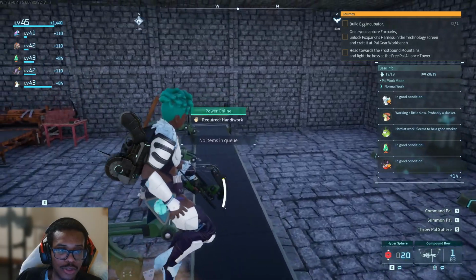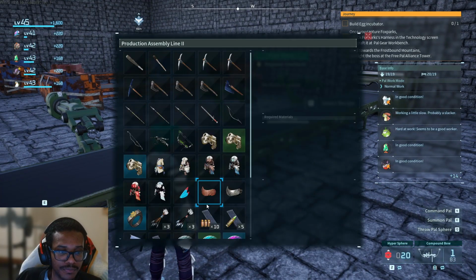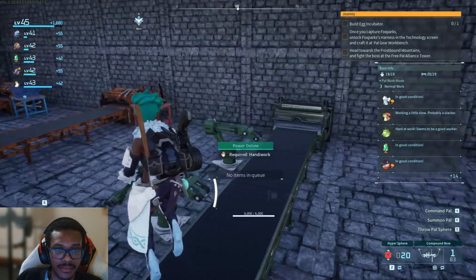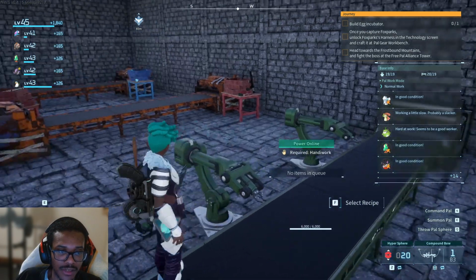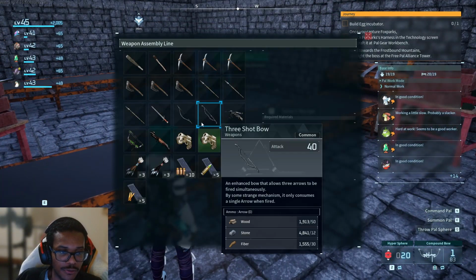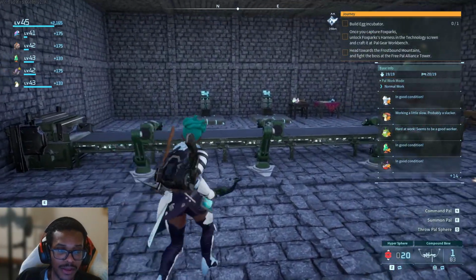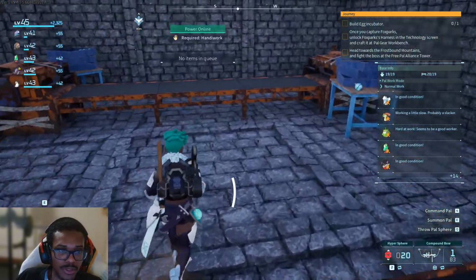So this is a level 2 production assembly. And then you can start making some pretty high-end stuff. This is kind of like makes general goods, but can also do a little bit of everything. I don't think it can make spheres though. And then this is just for weaponry. But this isn't the upgraded assembly line, just the first one, which is the tier 1.